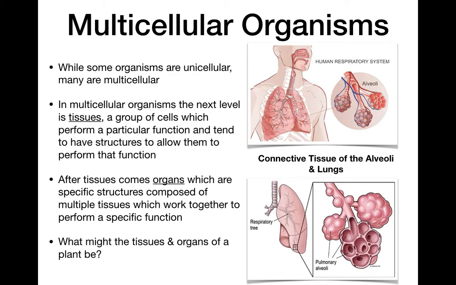Okay, so think about a plant. What might be some of the tissues and organs of a plant? Well, organs of a plant: leaves, flowers, stem, and fruits are all plant organs. And tissues could be things like vascular tissue, which is where plants move sap up and down in a tree. If you think of good old maple syrup, the sap running in the spring is moving in a tissue system of plants. You also have ground tissue in the leaves and the trunk. The majority of it is ground tissue. There are different tissues that work together to make those organs.